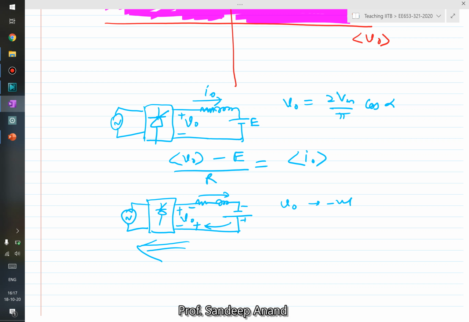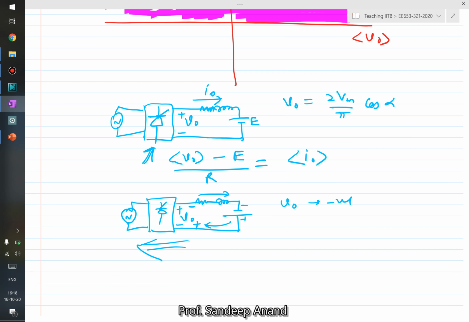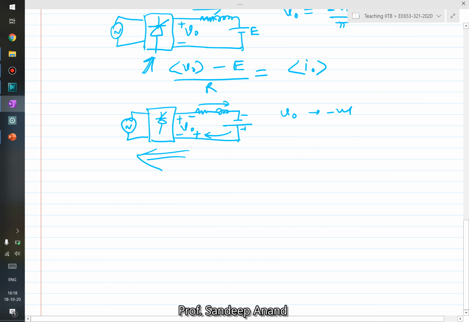You might still have to do some adjustments for power to flow back, but this bridge rectifier inherently, you see, is not only a rectifier now, you can in fact call it an inverter as well. So this full bridge thyristor rectifier, you can just call it a converter, wherein it could either operate as a rectifier or as an inverter, depending on the value of alpha that you choose, whether between 0 to pi by 2 or pi by 2 to pi. So it could act as a rectifier, it could very well act as an inverter depending on the value of alpha.